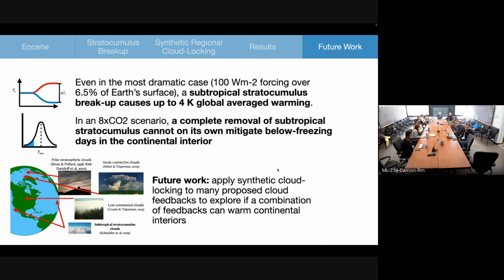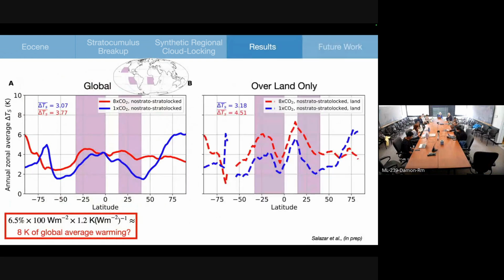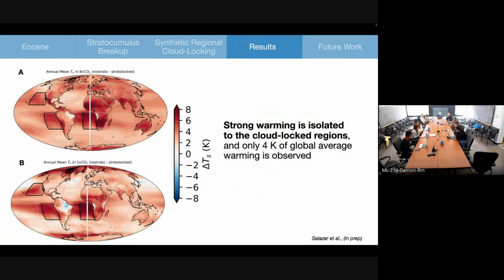I noticed that in your maps, it looks like you're using just a modern land configuration. And so I was just wondering if these were kind of just a CO2 increase exercise to emulate Eocene levels, or if you made other changes to the simulations to kind of account for maybe differences in land surface cover. Yeah, no, great question.